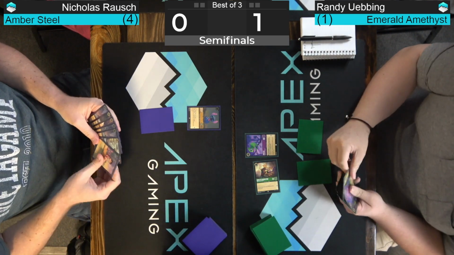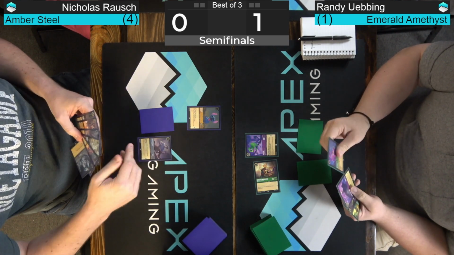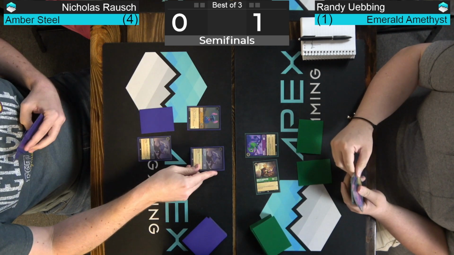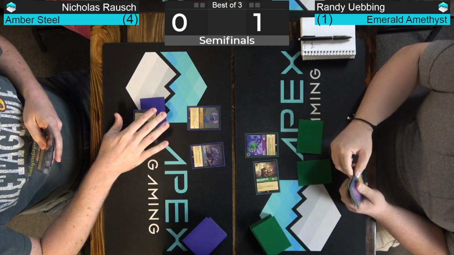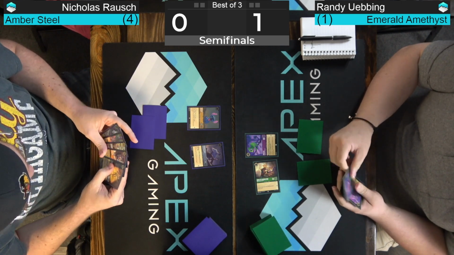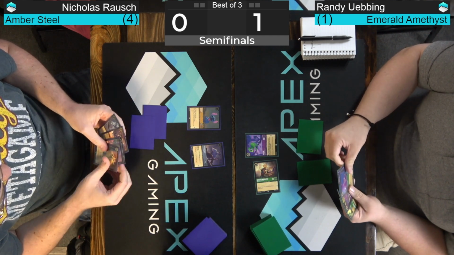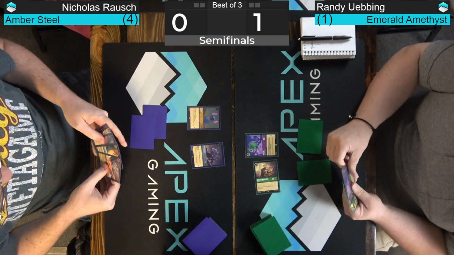All right. Well, a fast start for both players. Randy Webbing goes Duke into Pascal. Nicholas Rausch leads with Lilo, or sorry, Stitch New Dog into Prince Eric, and now has the ability to challenge. Let's see if he wants to quest with Lilo or with Stitch or trade.